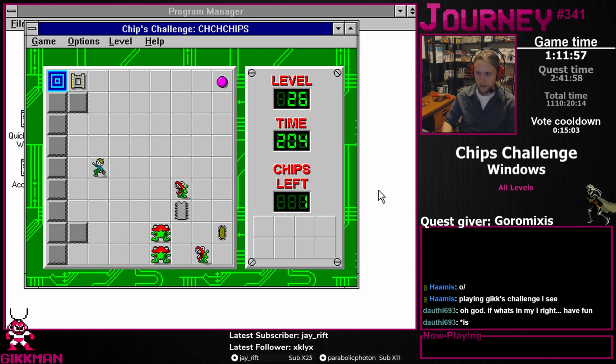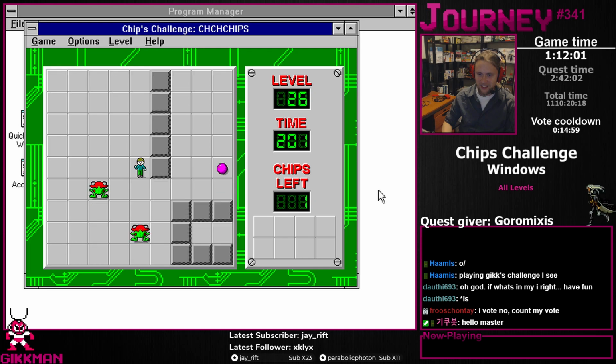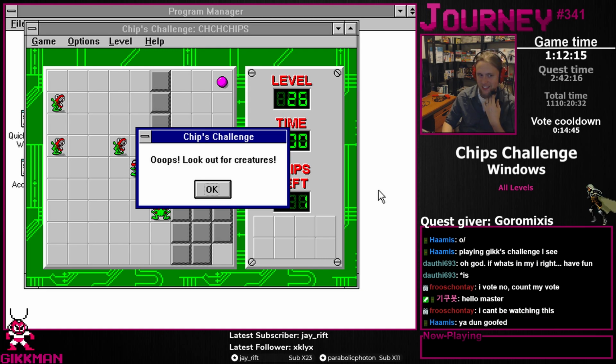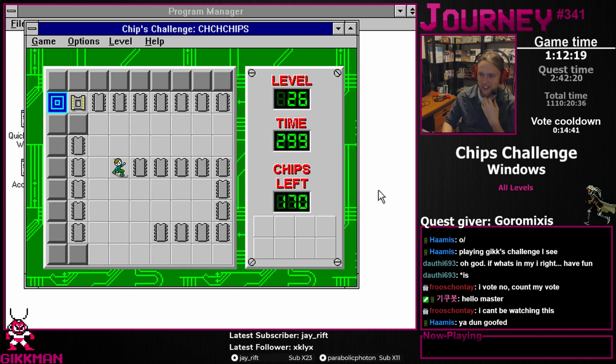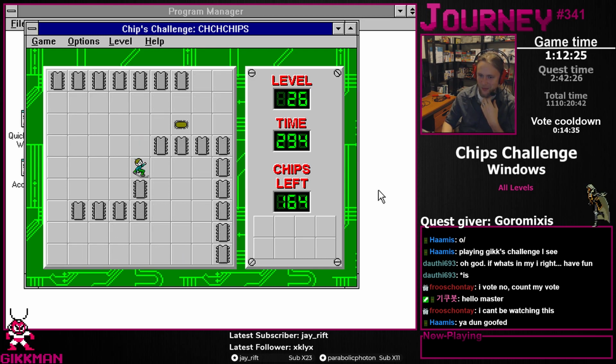Maybe? Whoa, whoa, whoa! No, no, no, no, no! What the shits did these come from? It's a monster dispenser. Yeah, we done goofed. Count your no vote. Oh, poor Frouche.